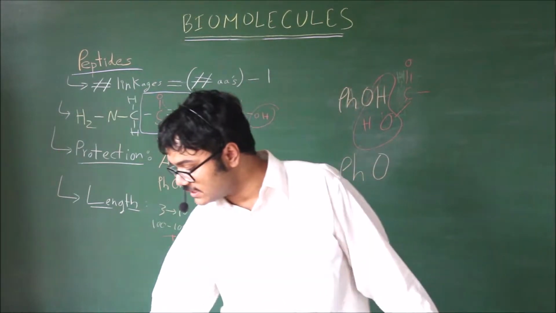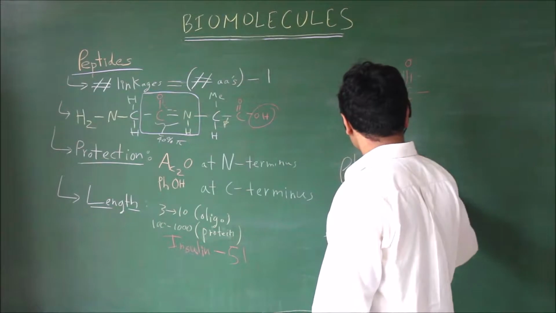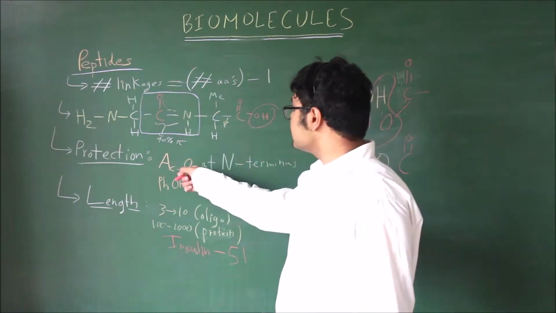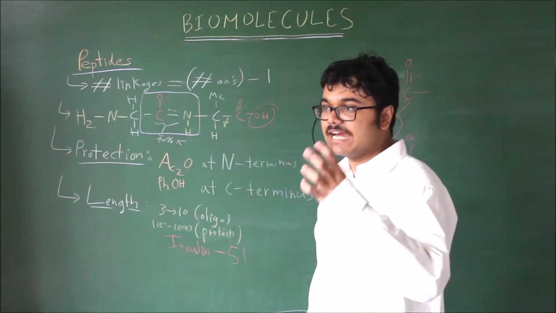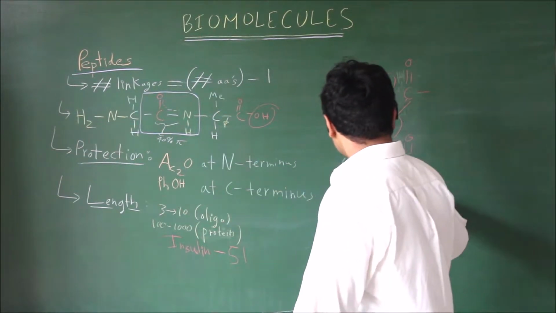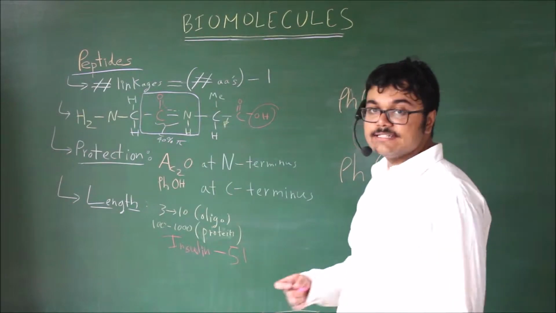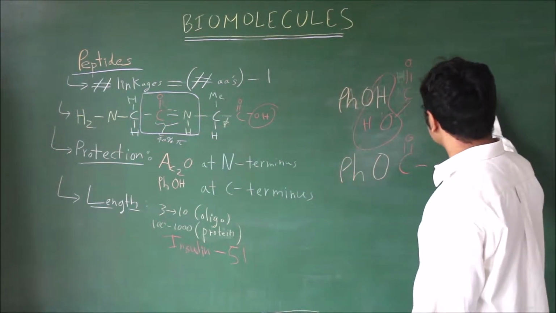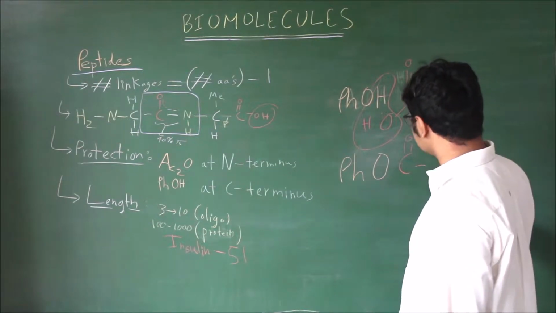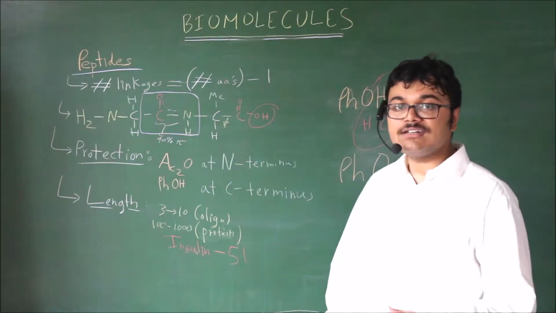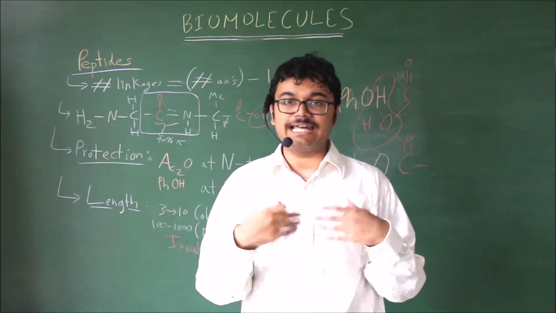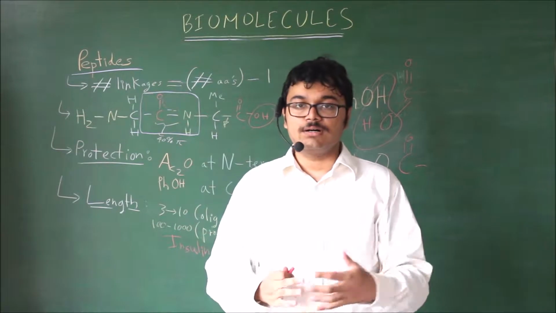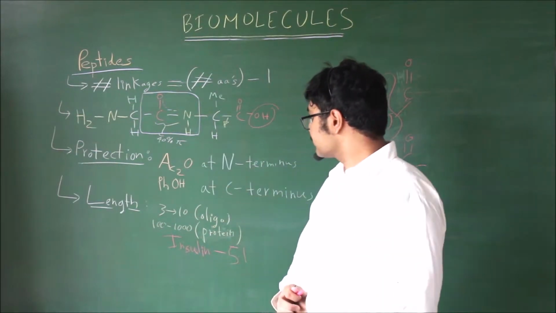C double bond O, or carboxylic ester. So what ends up happening is we get an acetylated or an amide of some sort at the N terminus, and we get an ester at the C terminus. And because of this, if these are connected, so if this is connected at the C terminus and the other one is at the N terminus, then your entire peptide, whether it be a dipeptide or a tripeptide or whatever length, is going to be protected at either end and cannot undergo further polymerization.